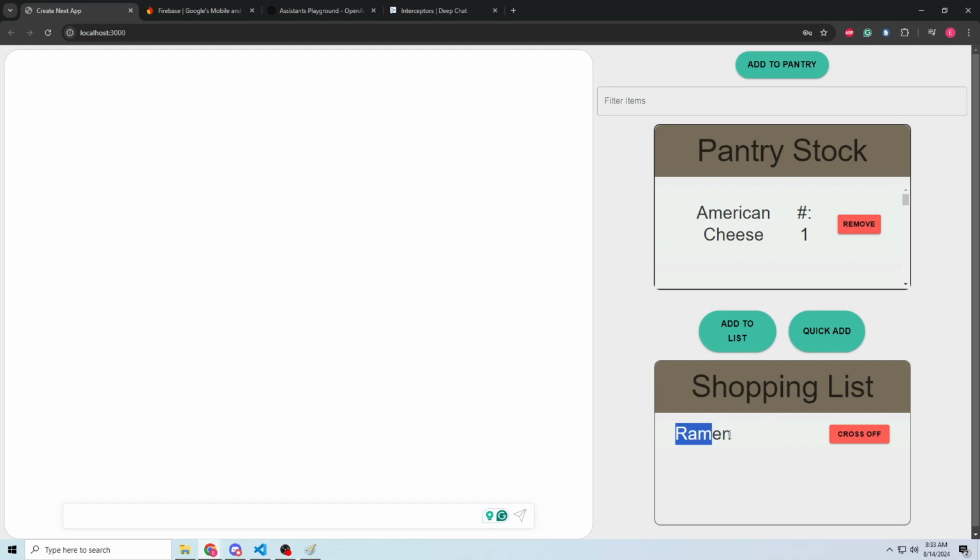So you can use this app to keep track of what you're buying at the grocery store, right? Make a list of everything and then cross off everything that you got. And maybe if there's something that you missed or you decided not to get in the moment or they were out, whatever it may be, you could just click this quick add once you check out and it instantly adds it to your stock in your pantry.